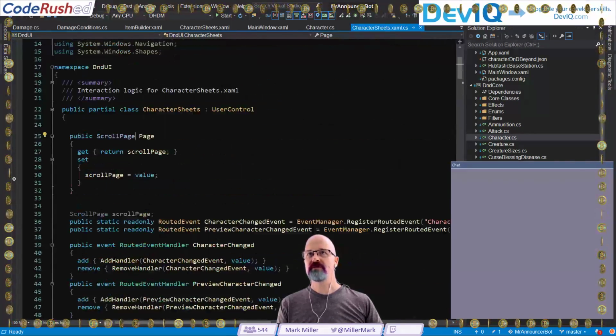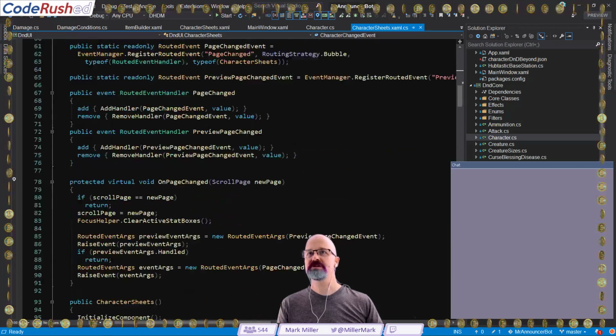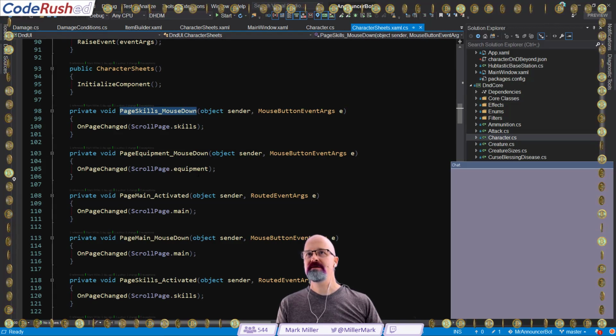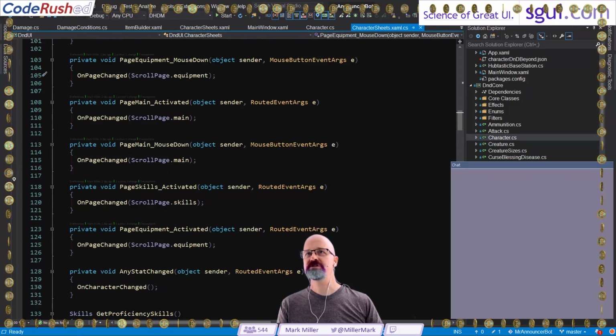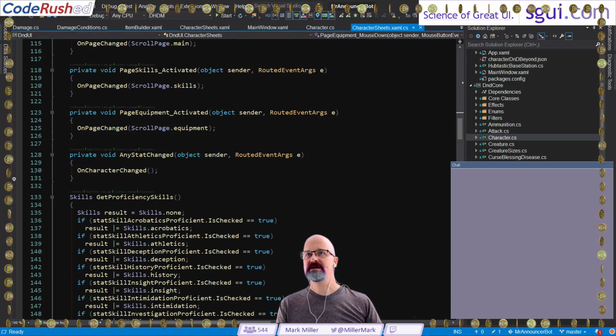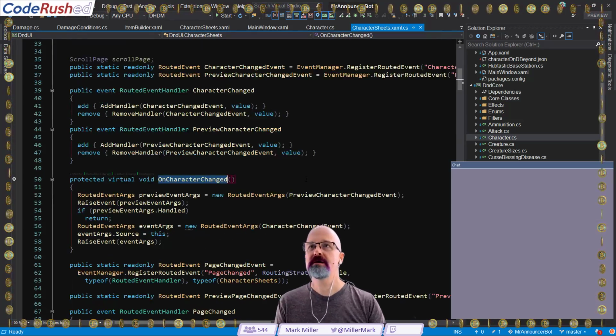Let's just review the code for this. Got a character changed event, a preview character changed event, and I've got some internal mouse down. So I'm just looking at mouse downs on the different pages. Then I call on page changed, which is going to switch to that particular page. And on any state change, then I call on character changed. Cool, getting interesting.